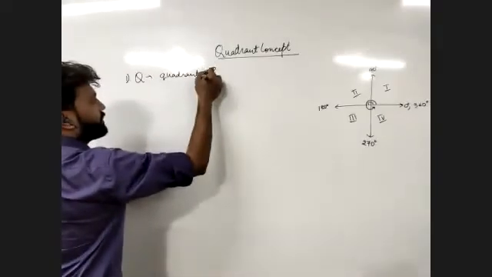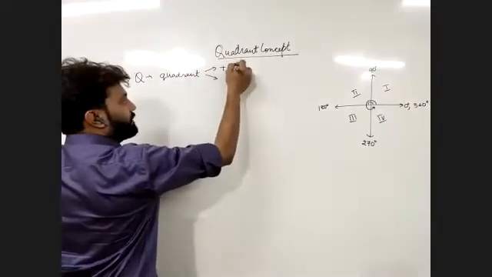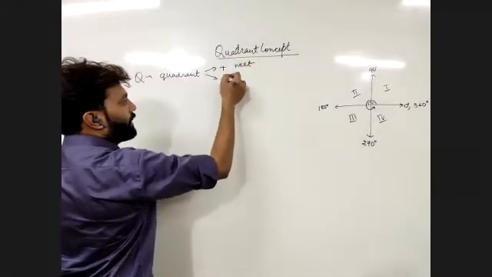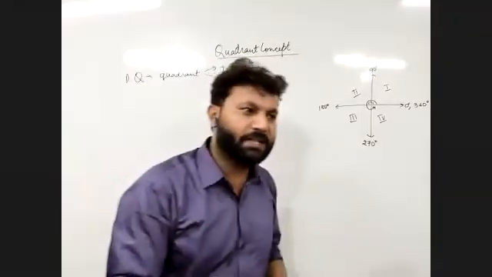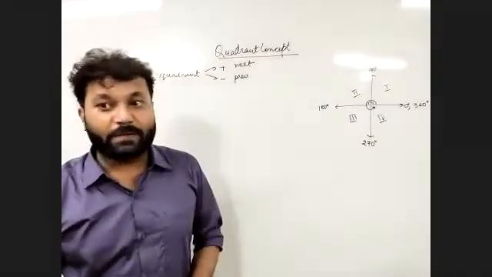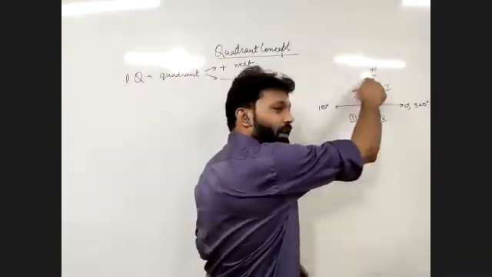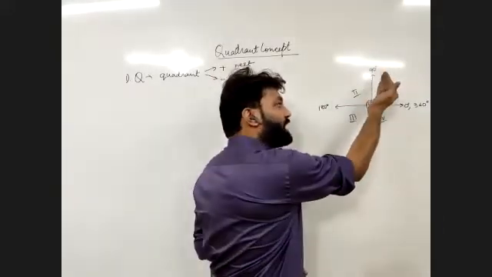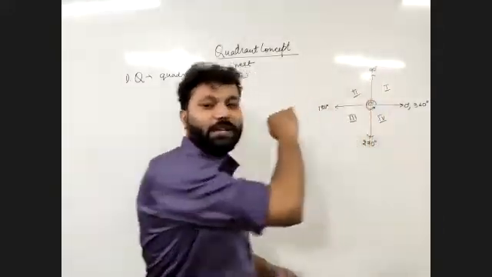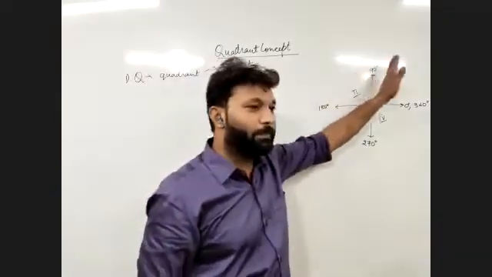For this, 2 simple things we need to understand. That plus will mean the next quadrant and minus will mean the previous quadrant. What next? What previous? Like for example, it is written 90 plus x. Here it is already 90. Angles increase in the anti-clockwise direction. So if it is 90 plus, it will move to the next quadrant. If it is 90 minus, it will move to the previous quadrant.